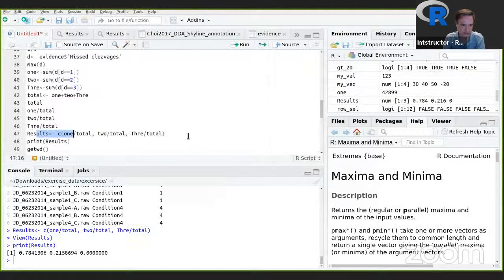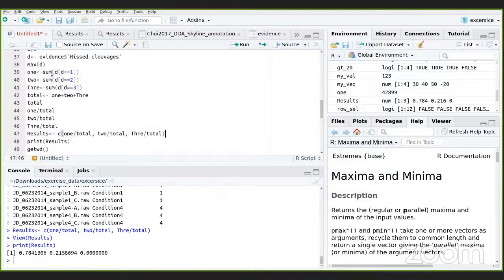Here it is. Can you see? Yep. I just want to show you what I did. I have a result. My matrix is evidence, a MaxQuant result. And I wanted to know the average of cleavages of my peptides.